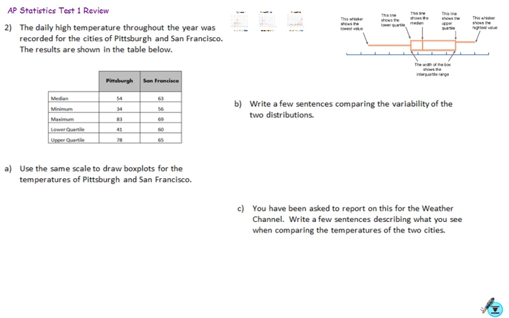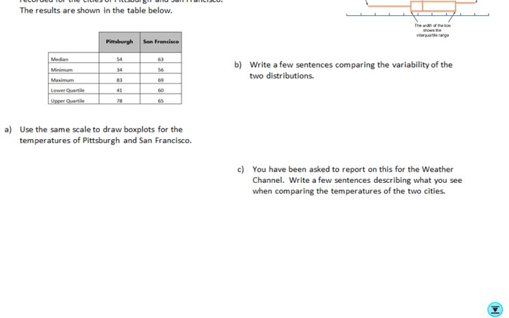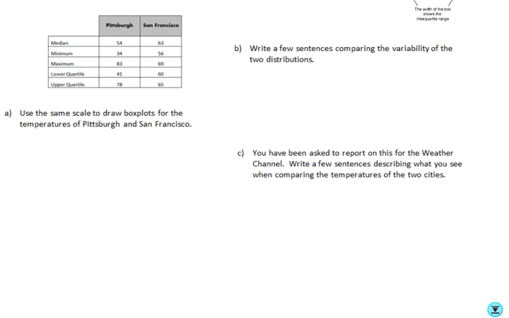The first thing we're always going to want to do is have a scale in terms of our numbers. Let's see, how much room do we need here? This might be good enough. So let's make a number line down here, and we always want to label what our number line represents, which in this case is temperature. And then we always want to label our units. We're not talking about hours or miles or minutes or pounds. We're talking about degrees, degrees Fahrenheit.